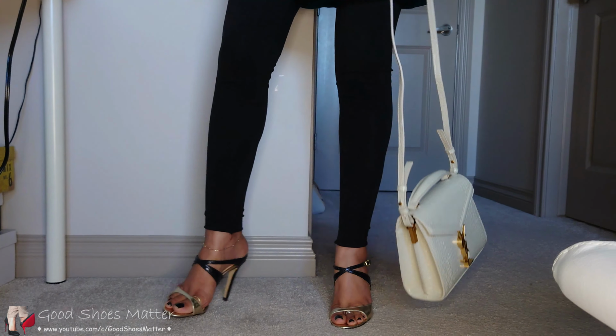I really like this bag. The craftsmanship is high quality and the price is reasonable. So if you're looking to buy a designer bag or shoes, and you don't want to spend a fortune on it, I would highly recommend visiting their website.